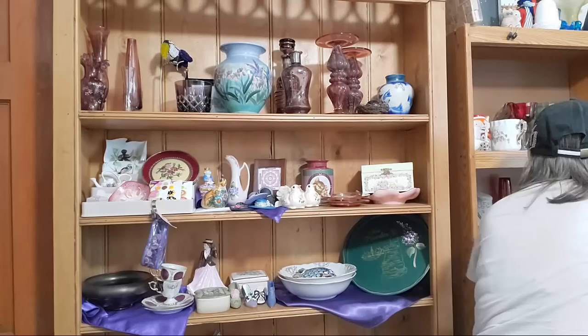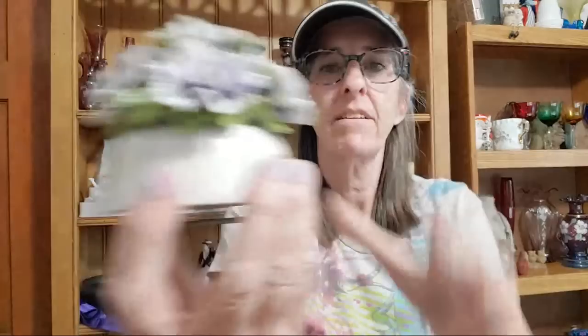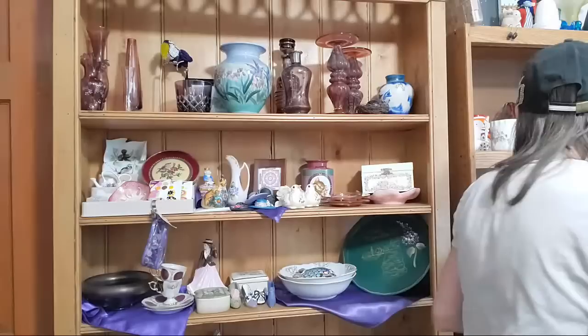Beautiful signed art glass Ikebana piece. We've got, how about some purple carnations? It is a music box, and of course it would spin around. How pretty is that? So we've got that. It does not have a turn off button. It looks like we have one person saying it's a puppy, one person saying I know. It's kind of, you know what? He can be whatever you want him to be when he's yours.